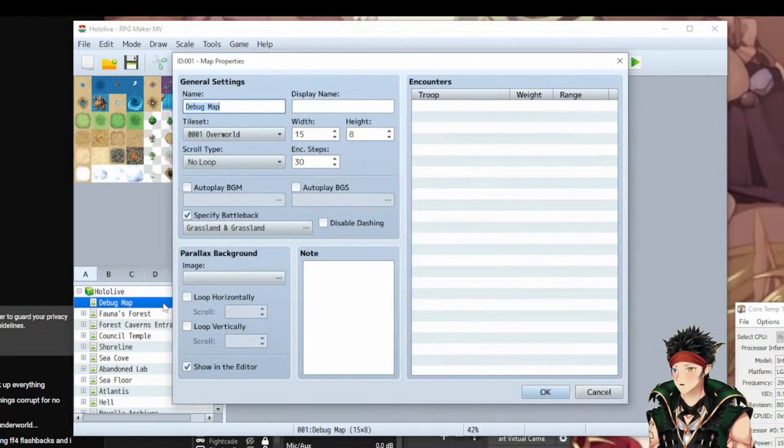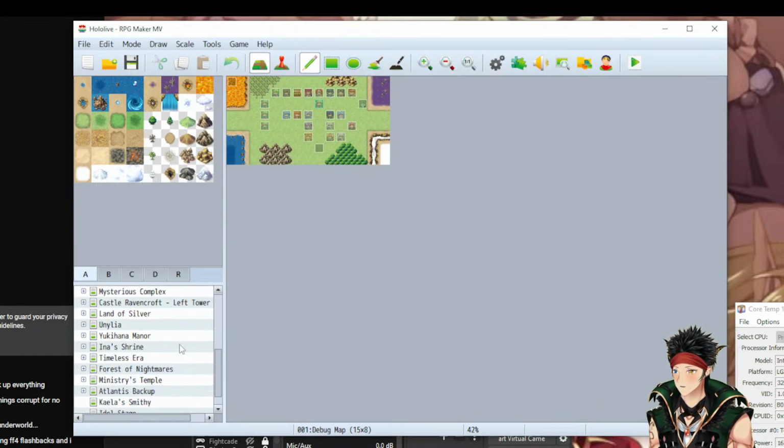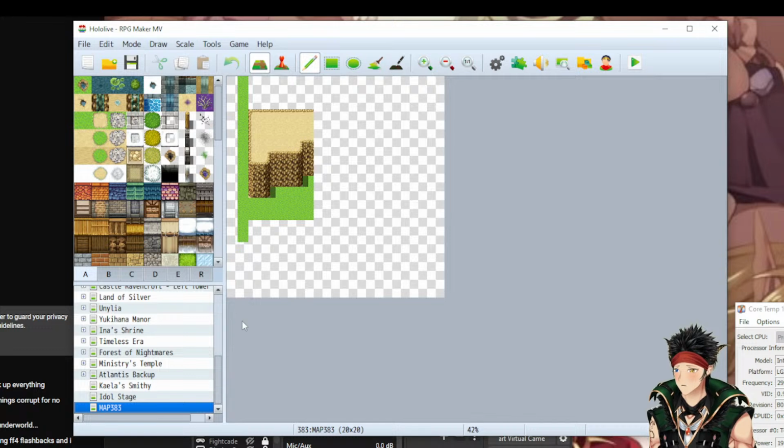Keep in mind, this map is 15 by 8. I think if you want a normal map, I think it's 20 by 20. Let me see what happens if I put 20 by 20.